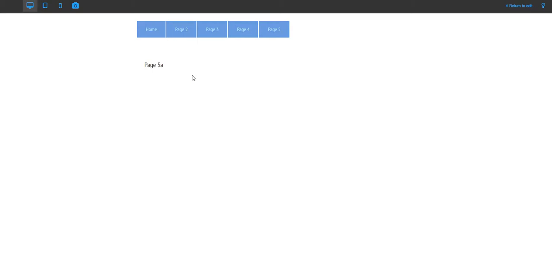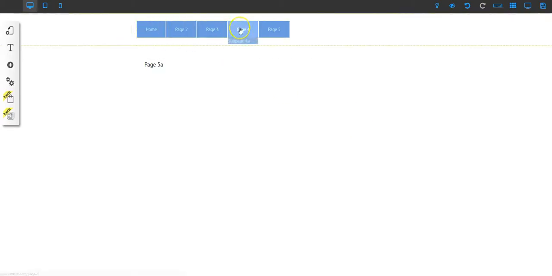So you could actually have a category of rings and then underneath it have pearl rings, silver rings, gold rings, diamond rings. So when they click the word rings, it wouldn't take them anywhere. But if they click gold rings, it would take them to where all the gold rings were. If they click silver rings, it would take them where all the silver rings were. So that's just a way to almost create a header for your menu items. So another thing I want to show you, let's go back to edit.